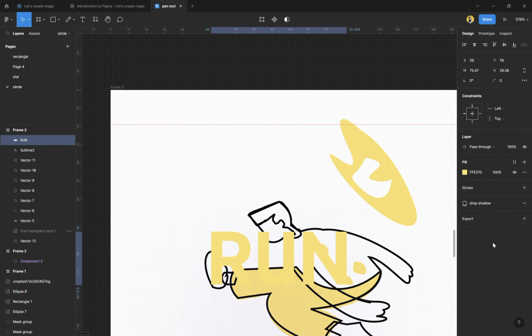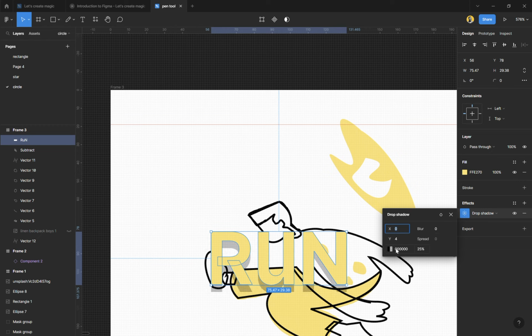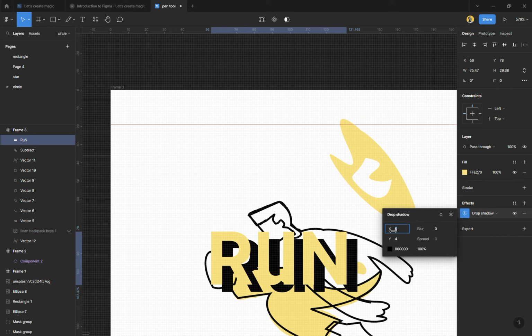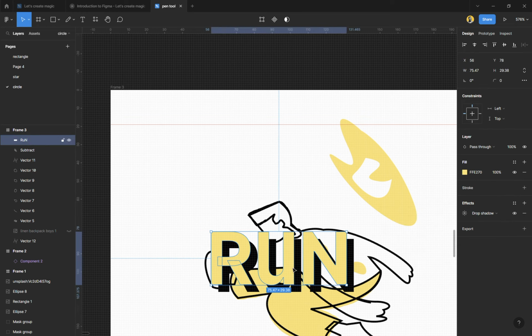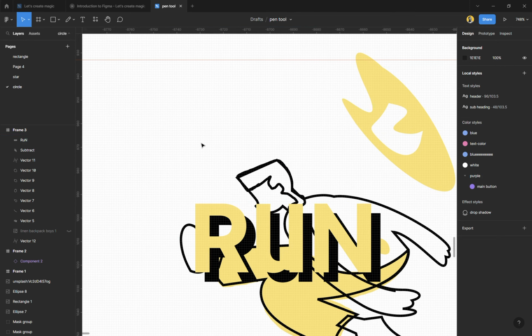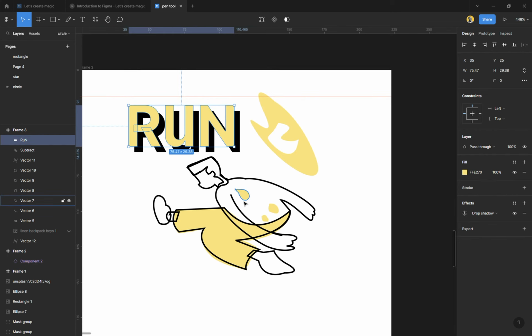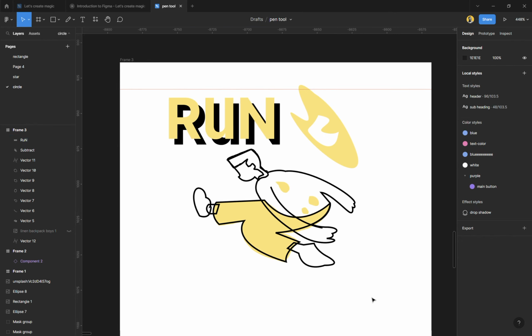Let's give it a drop shadow. Let's say we give it a natural drop shadow that makes it reflect so well. Take out the blur, increase the black and the x-axis, and make that 4. Right, so this is it, guys, and that is how you can edit text and do whatever you want to do inside of Figma without having to go to other applications to do the same thing.